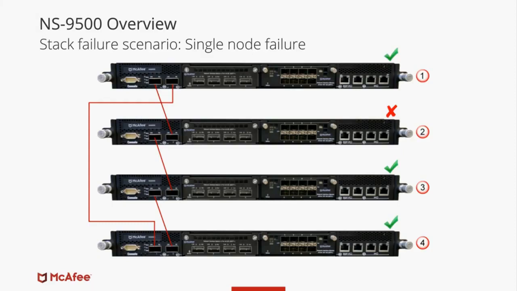But if your node 1 failed and that was where the modules were, those modules would be out of line, and the remaining sensors would continue to work if they also had traffic in them, but the original modules would fail. So we recommend having active fail-open kits for each of these interfaces so that the failure of a single node in the stack doesn't bring down traffic for you. If this happens, we get faults in the manager as normal for any sensor hardware errors.